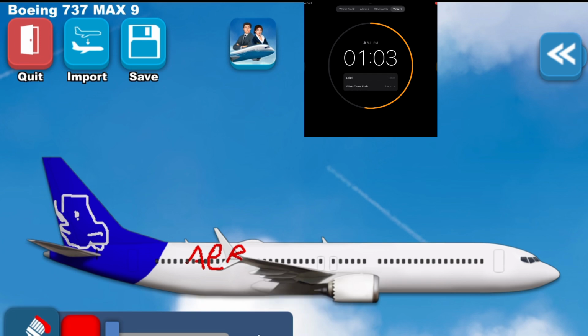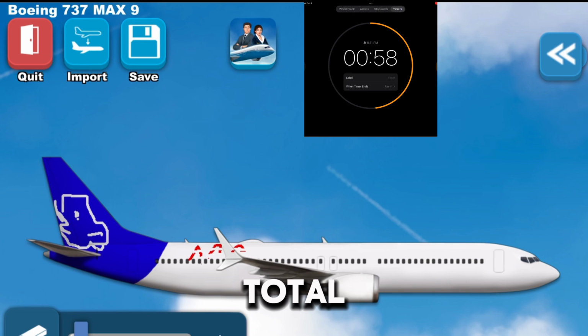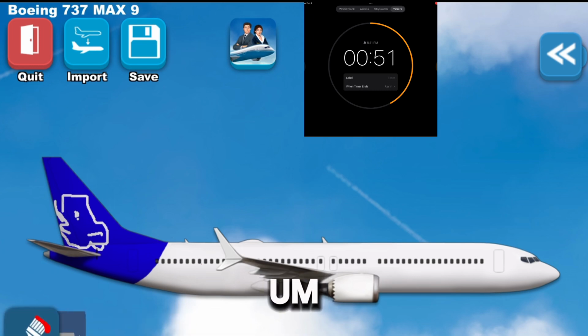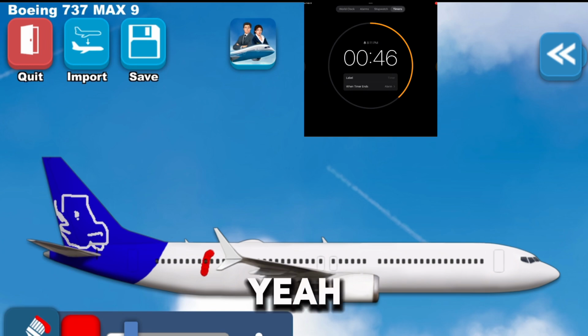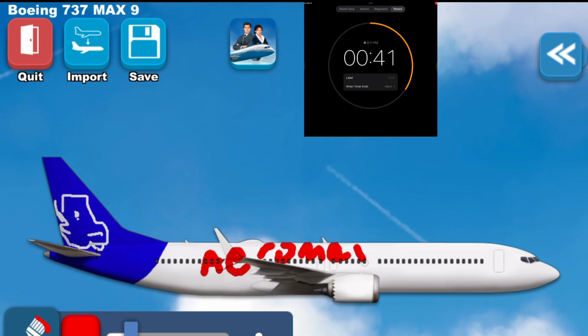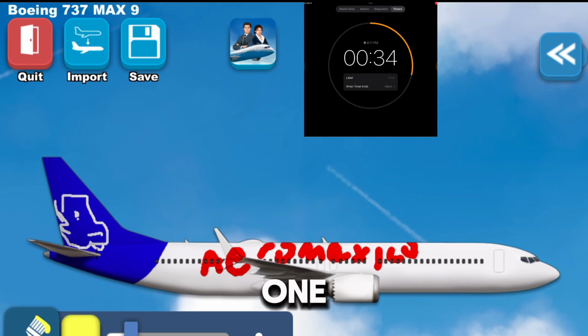Oh, okay. Oh, God. This is looking like a total disaster, but I think I can fix it because I know what I'm doing, guys. And there was like a stripe, and I'm pretty sure that was the red one, but I'll just use yellow for now, cause oh goodness.